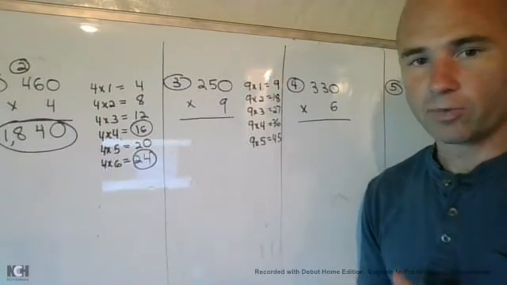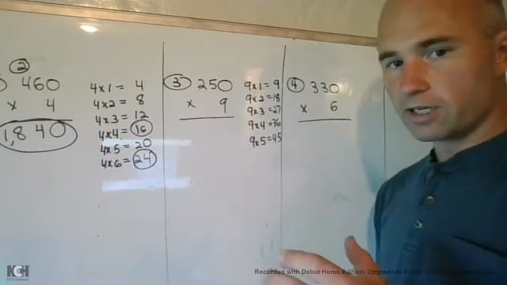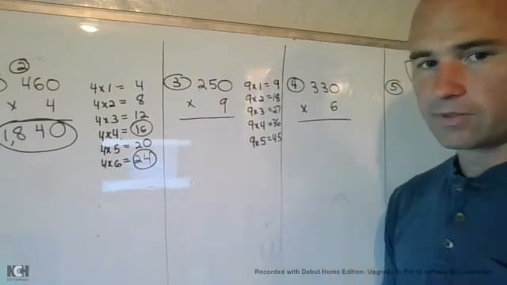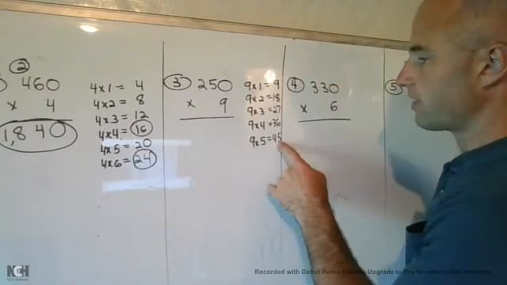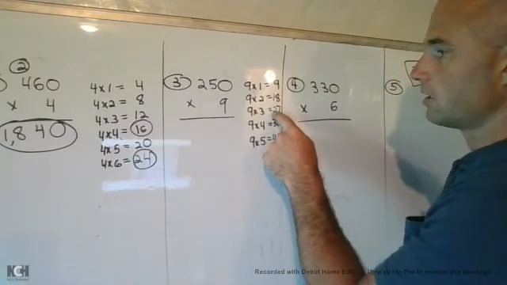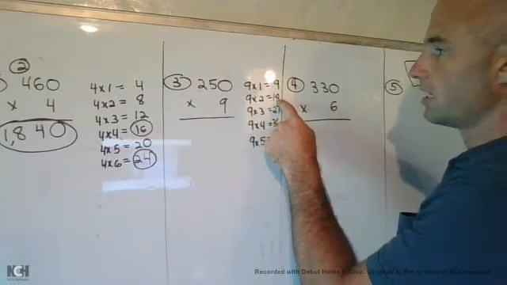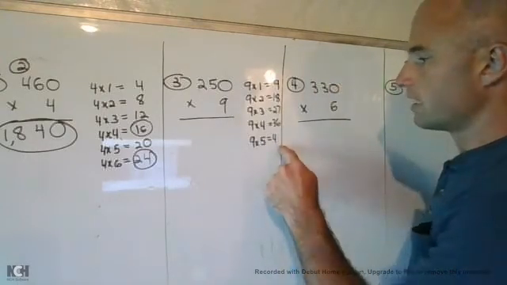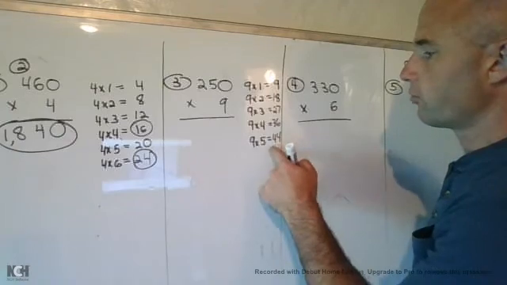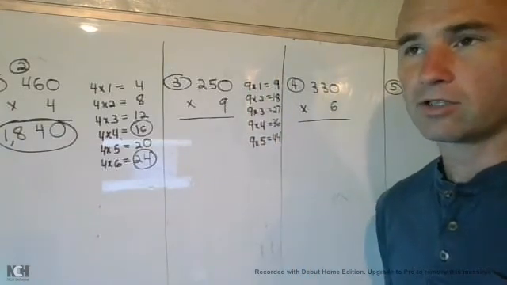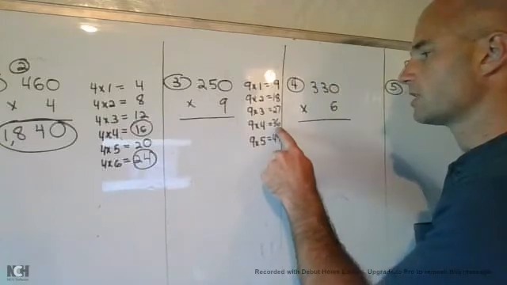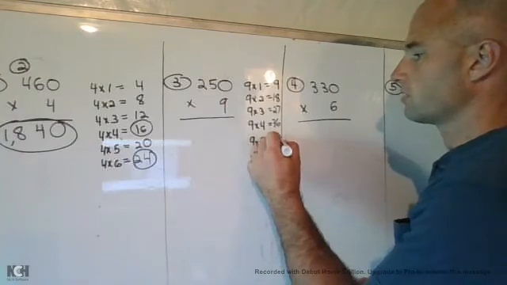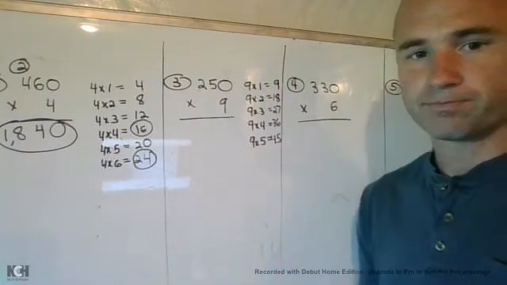So that's one trick of helping you with your nines times tables. The other trick is if you were to take each digit here, 4 and 5, and you added them together, you'll get 9. So 4 plus 5 is 9, 3 plus 6 is 9, 2 plus 7 is 9, 1 plus 8 is 9. Wow. All right. So if you accidentally put, like, say, 44 there, and you did 4 plus 4, you would get 8. And you would be able to catch yourself and say, oh, Mr. Brislin said I'm supposed to get 9 when I add those two digits up. So that's where you would catch yourself and identify a mistake, all on your own.